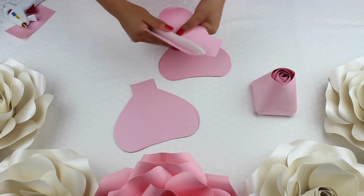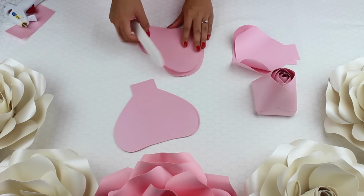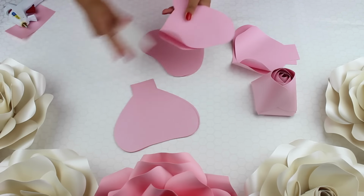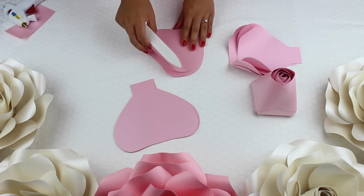I just like to give it a light curl. And I'll do this for all of my petals.